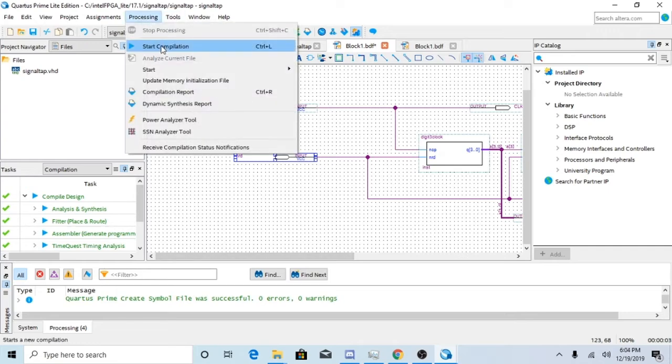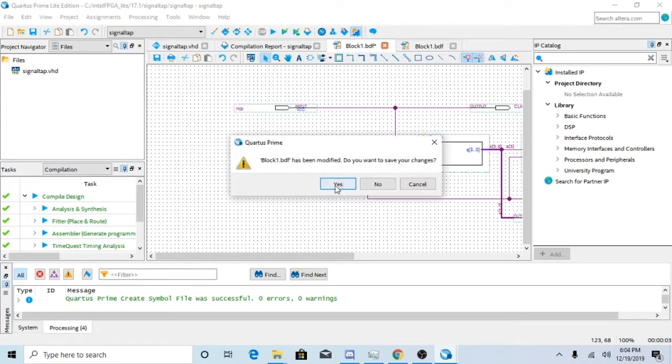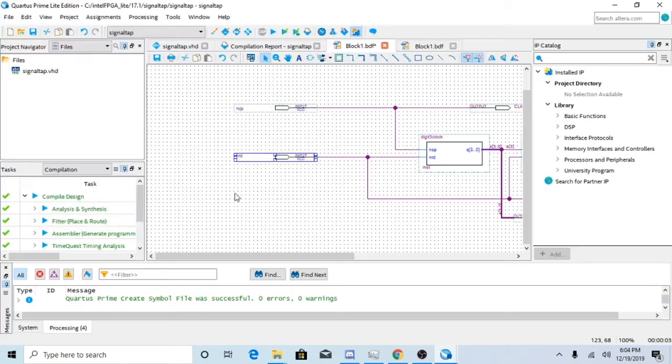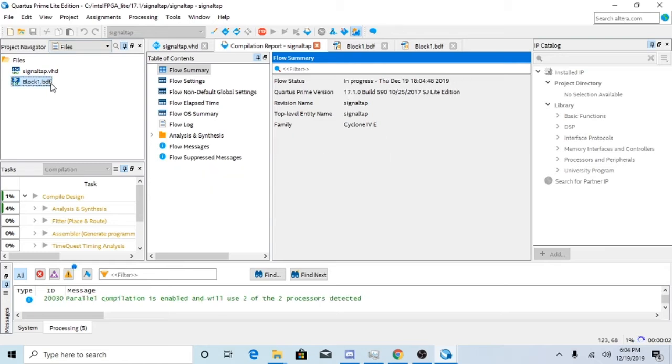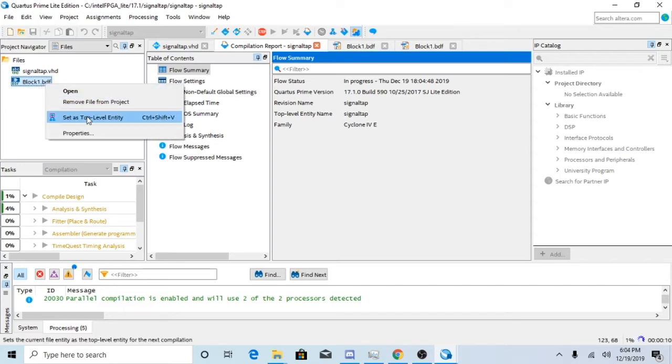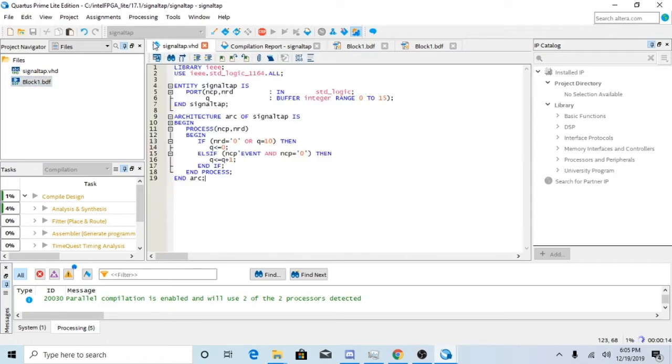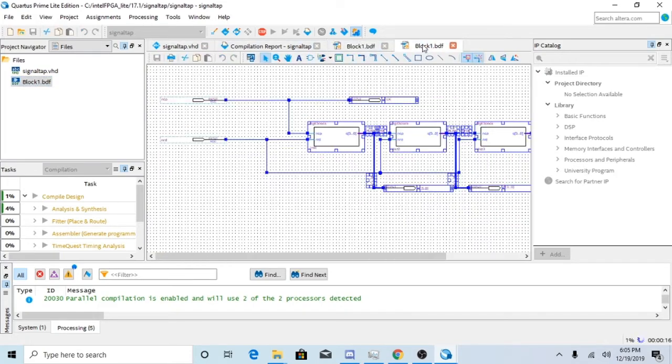So go ahead and process that. You should also be trying to use that as your top level entity as well.